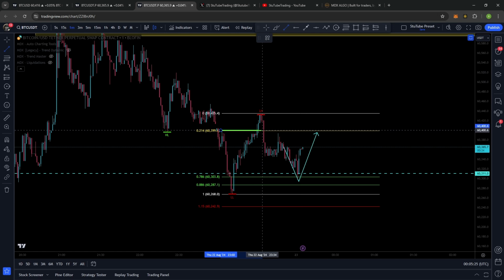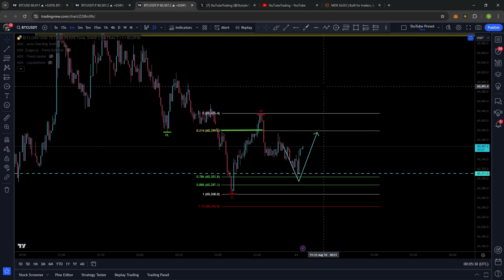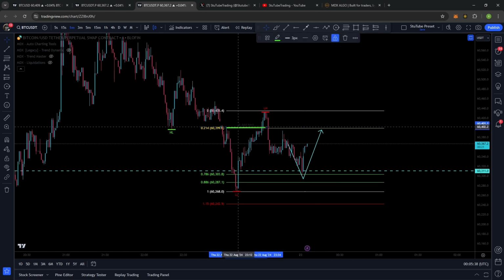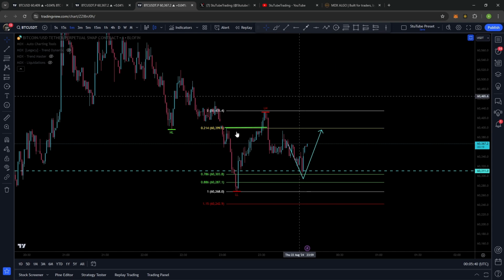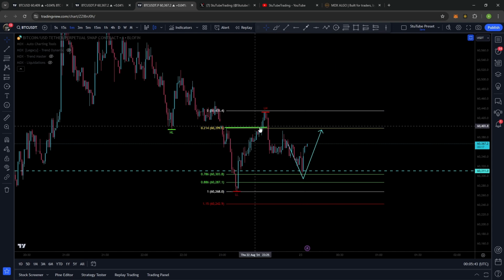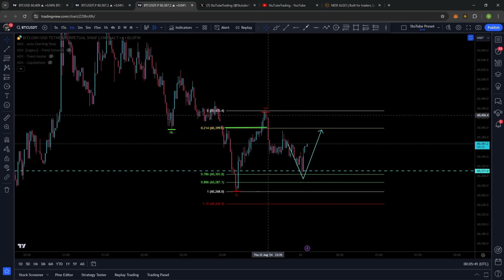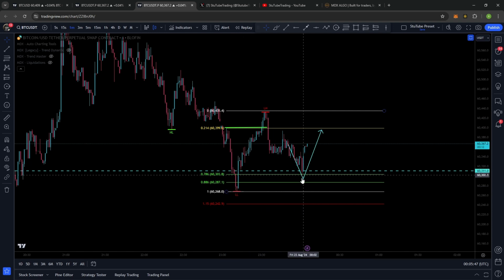So since you're newer to the community, I guess you're definitely not as familiar with those Stuber setups. A lot of you guys have probably seen them a million times at this point. But basically what I was mentioning earlier was that since we broke this lower high structure here, that's where I'm pulling a Fibonacci looking for that pullback to the 786, 886. In that case, I usually ladder in the 786, 886 at the 1, and then basically target this.